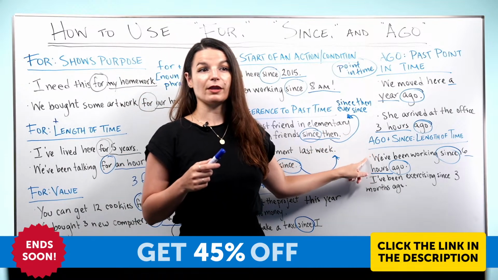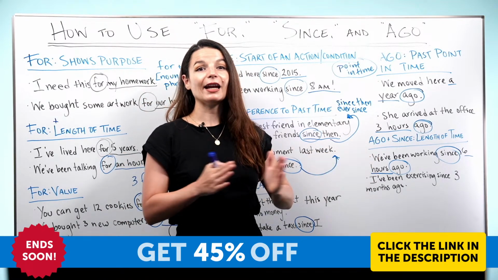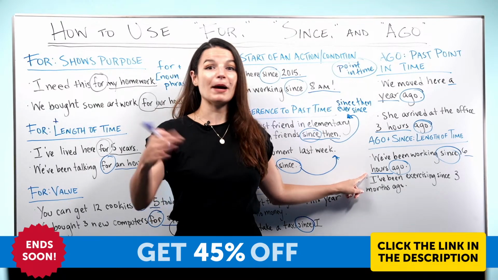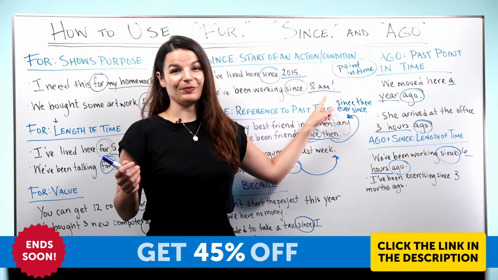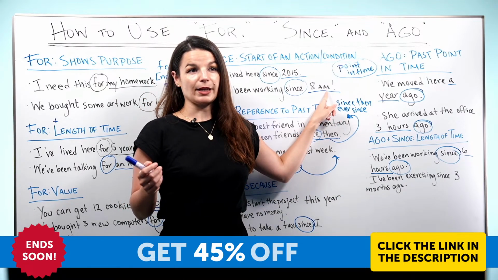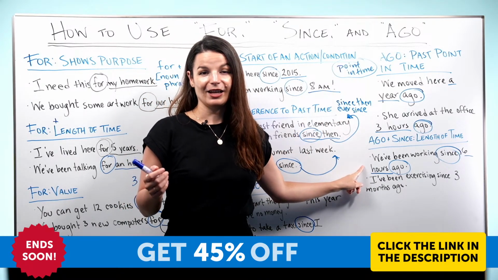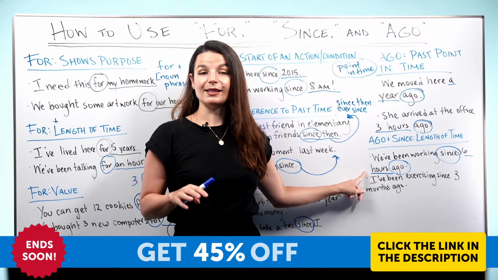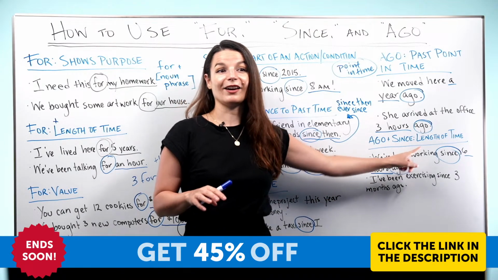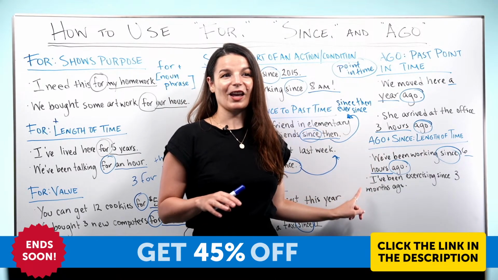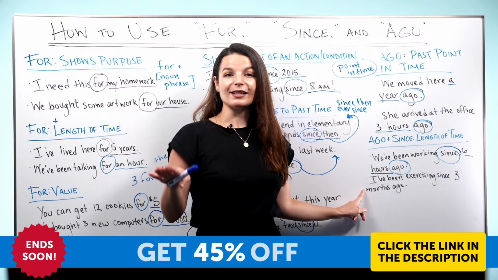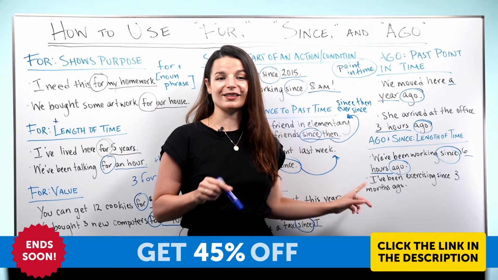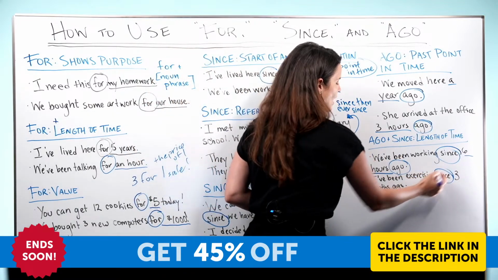This sentence with since and ago uses a length of time. So 6 hours ago, right? It might be the same as 8 a.m., yeah? But the difference is that this one is a point, this one is a length, okay? So we cannot use these two interchangeably, yeah? If you want to use since and ago together, use a length of time to do that, okay? Let's look at one more example. I've been exercising since 3 months ago, okay? Let's talk about this one, same idea.